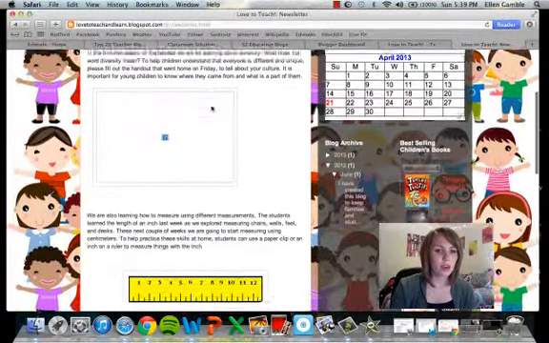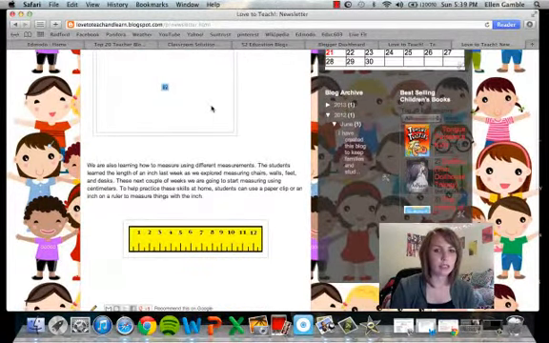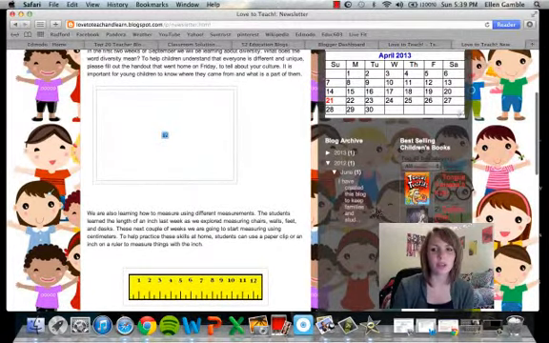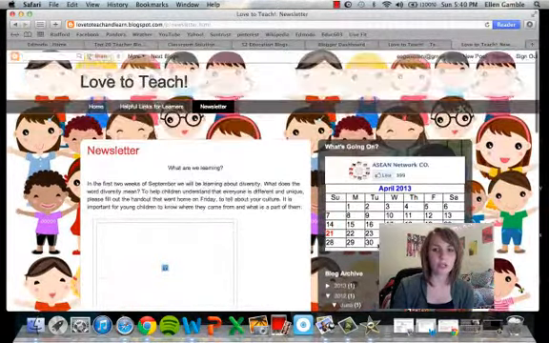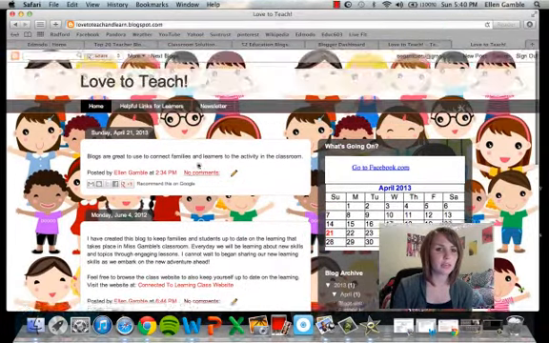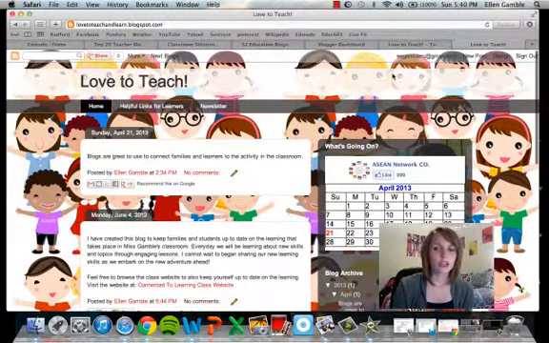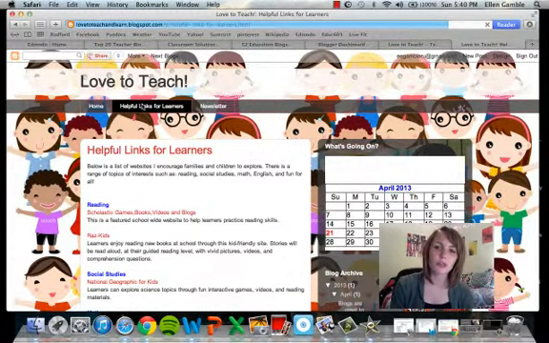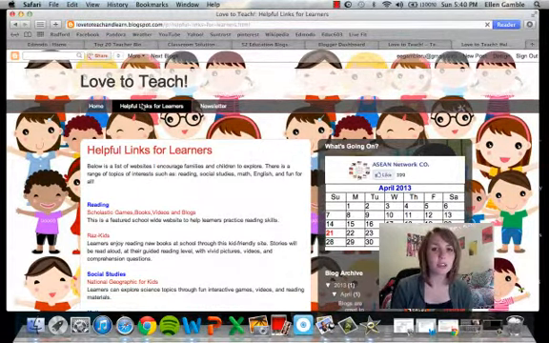So this is an example of a newsletter I would have up here, and then as you see, the gadgets I've chosen. And then if you just go home, you can see the different posts. So I hope that you take this opportunity to create something that you could carry over into the classroom if you don't have a blog already. And just take this opportunity to just try what this blog site has to offer.